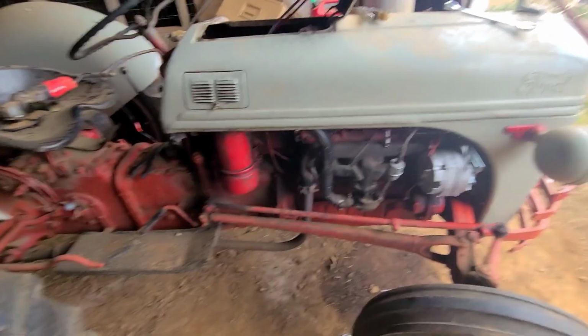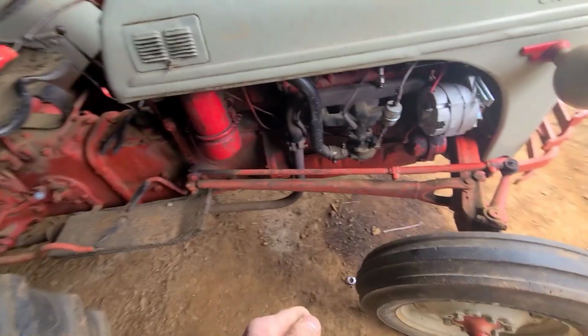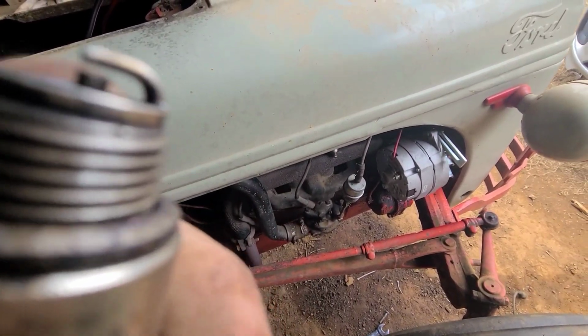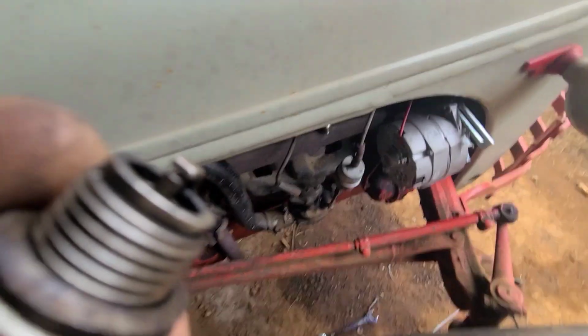Well, I'm still at it. Still no spark. Like it comes and goes, I guess. This spark plug here, if you look at the gap, it looks like it might be a little too tight there. This thing would ever focus.